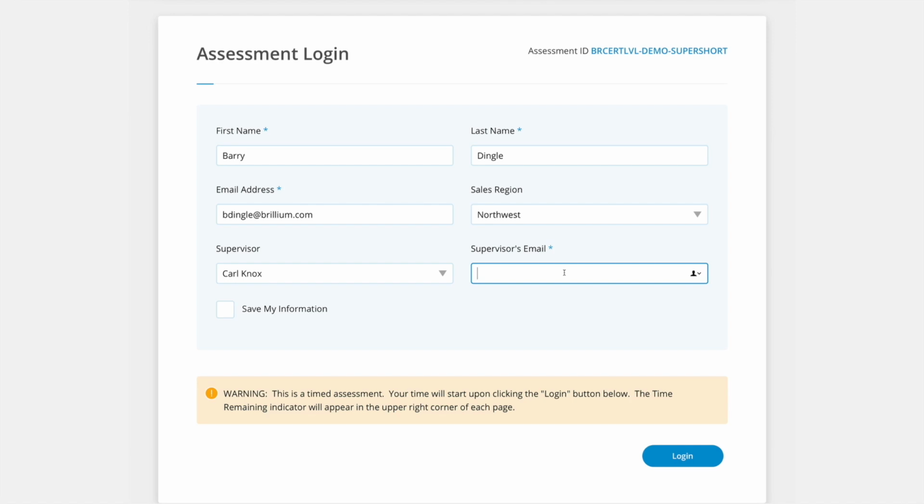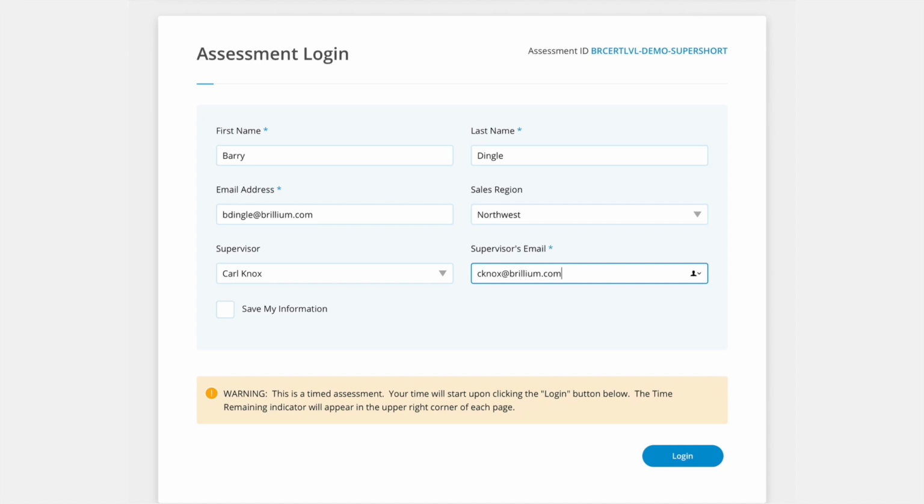In Brillium, there's some features that allow a supervisor to receive some results rather than the assessment author or administrator. This is extremely helpful if we're using this for some type of training or guidance material in which a supervisor will work directly with employees. Now, we call this supervisor, but it also could be a location manager or someone responsible for a specific geographic location if you're working globally.